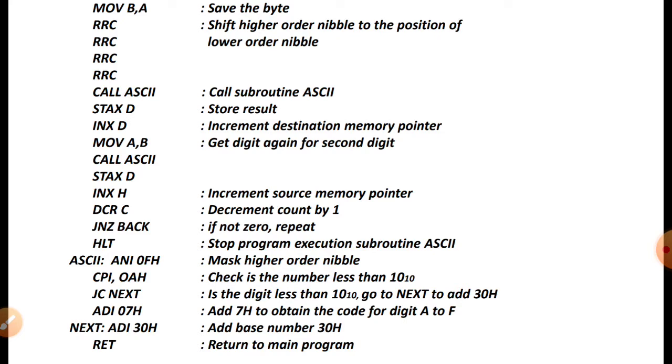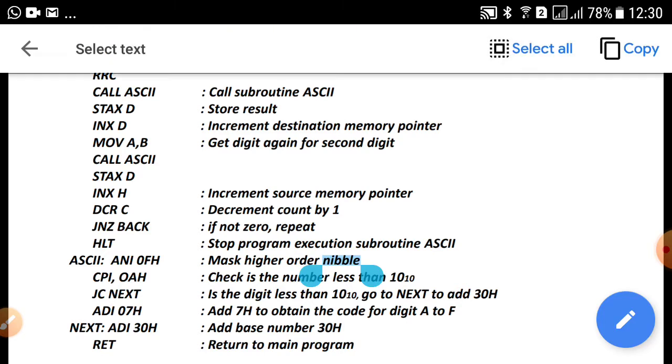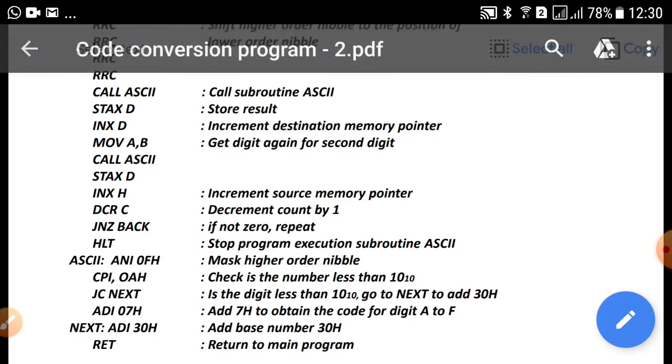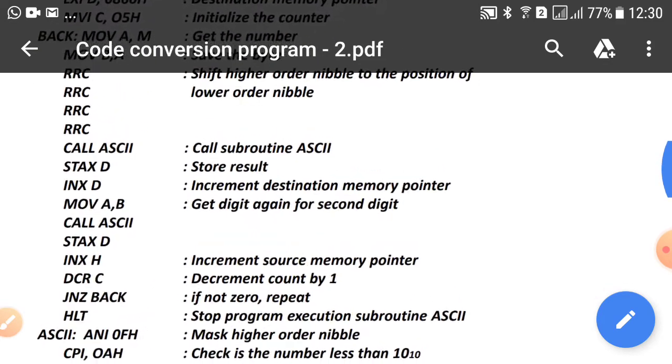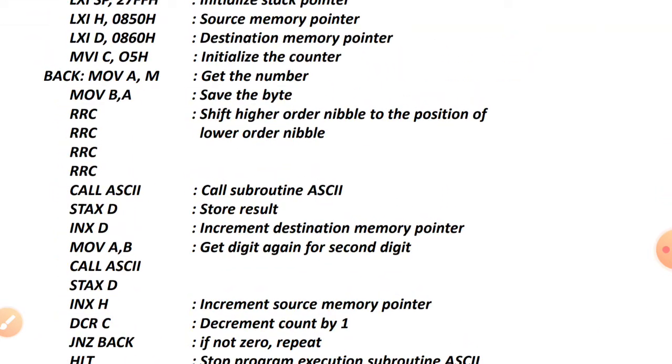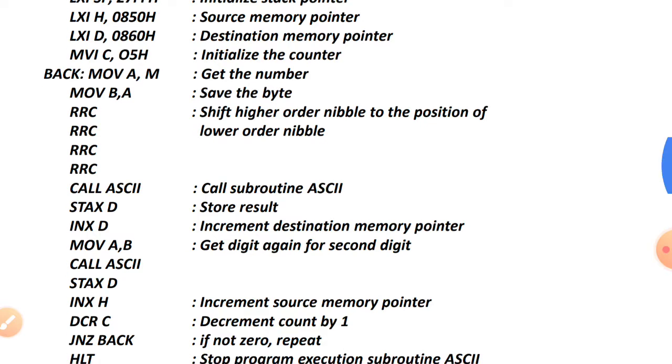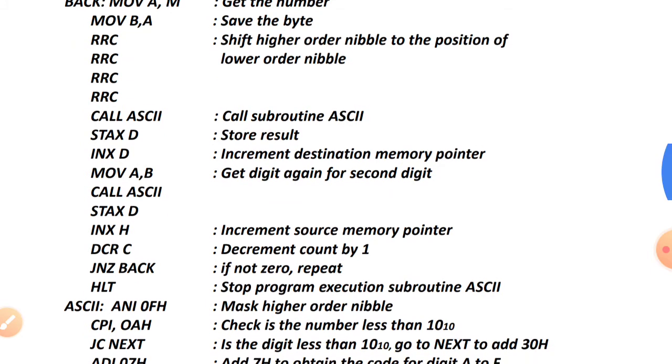For that, we have to shift the content of the accumulator to the right so that the leftmost nibble comes to the right side, and that is why we have used the RRC instruction 4 times.